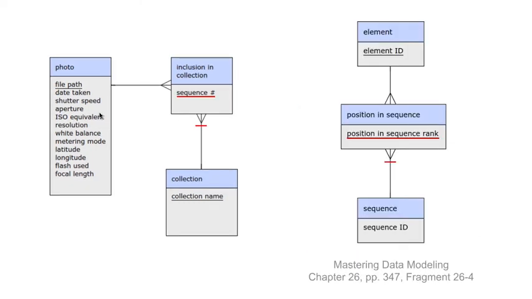Chapter 26 of Mastering Data Modeling lists many different recipes, which are fragments of a data model that appear frequently in the real world. You can see that our photo collection model follows the recipe of fragment 26.4 exactly in terms of chicken feet and bars. The names are different but serve the same purpose. Study these fragments for yourself and see if you can explain in your own words why our middle entity ended up with only 2 bars and why one of its links has a bar and the other does not.